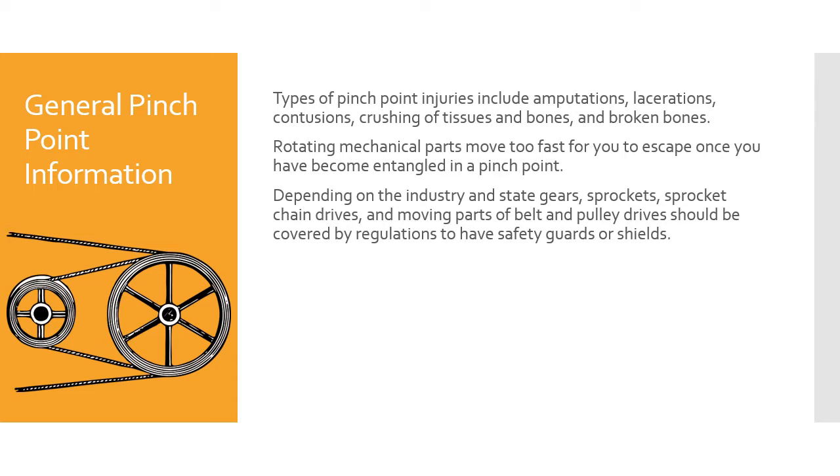There are 50 states and the federal government, and regulations vary, but generally you've got to watch out for pinch points. Every year there are some really nasty accidents where somebody gets crushed or pulled into an auger or caught up in a belt that could have been avoided. As an inspector, you're going into a workplace that isn't your own a lot of times, so you really need to be on your toes. You might be in and out for two hours — it's not worth risking your life or a limb for a few hundred bucks worth of work.